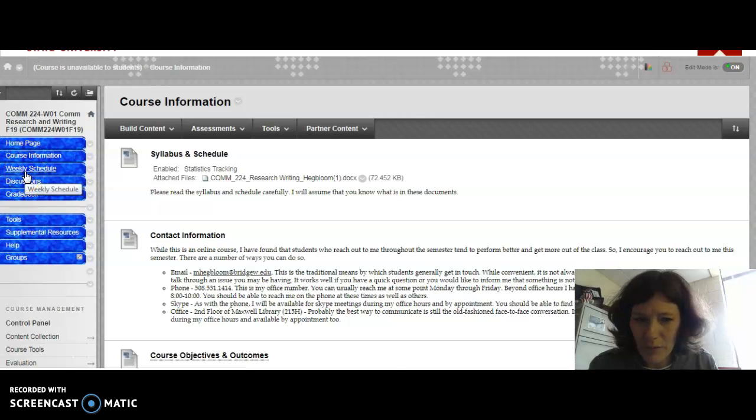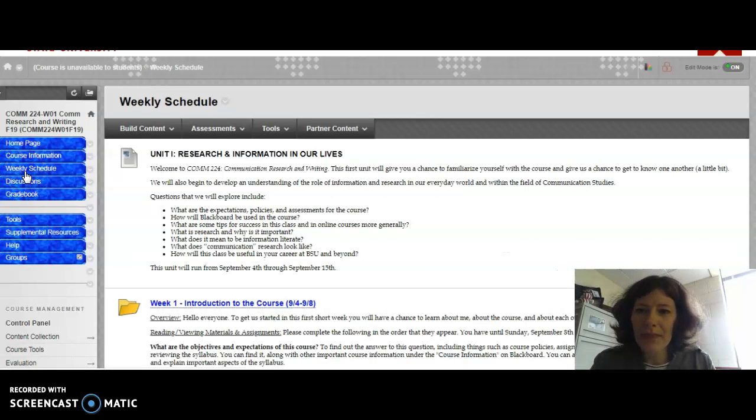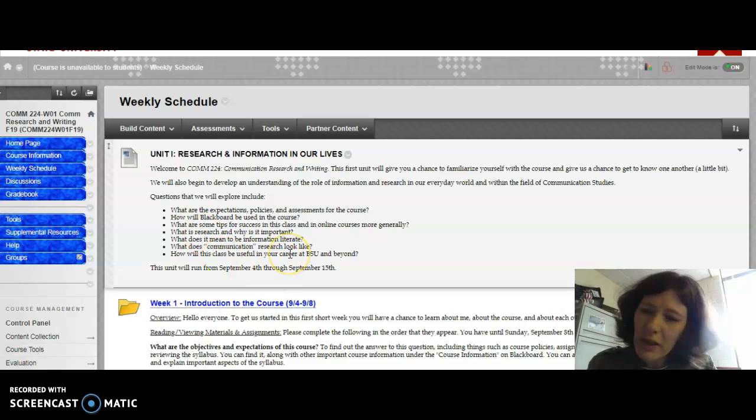The weekly schedule button is really where everything you need for the course is going to be posted. One thing you'll notice is that the course is going to be broken into 4 units. The units can vary in the number of weeks they cover depending on the amount of material, anywhere usually from 2 weeks to 5 weeks. This first unit is just an introductory unit. I think it's useful to read a little bit about what it covers. So you can see here what it's about, what it's covered, and when it ends.